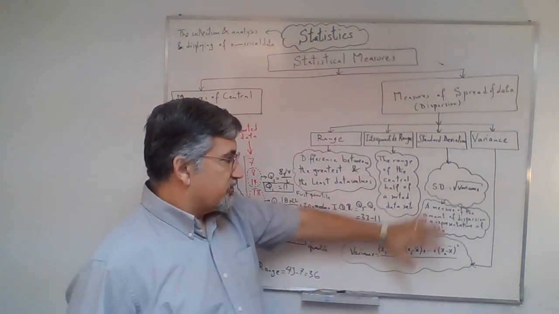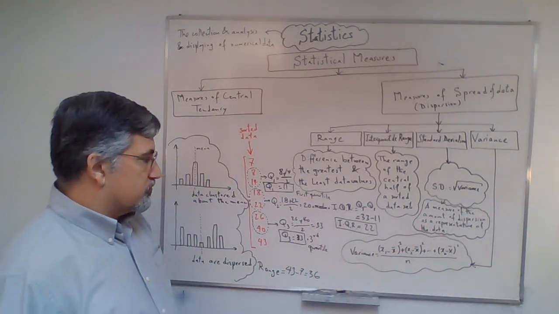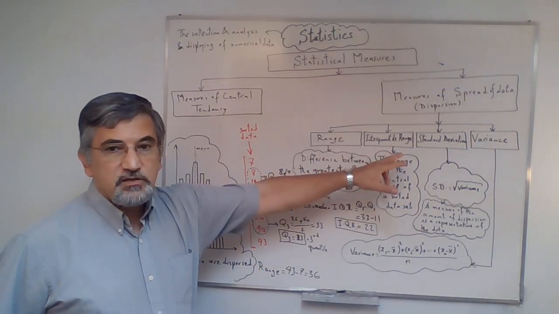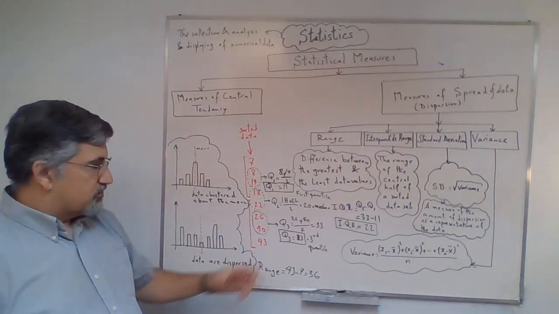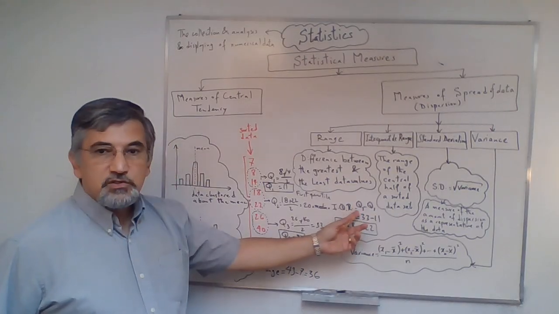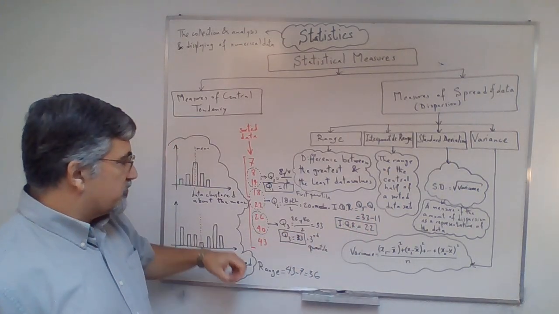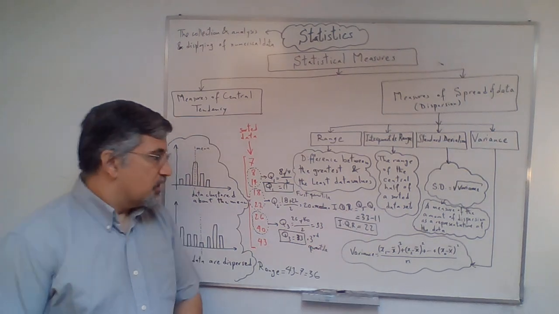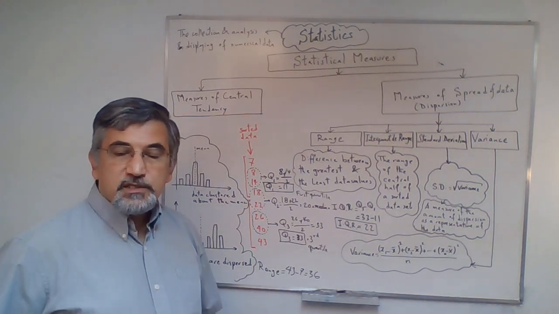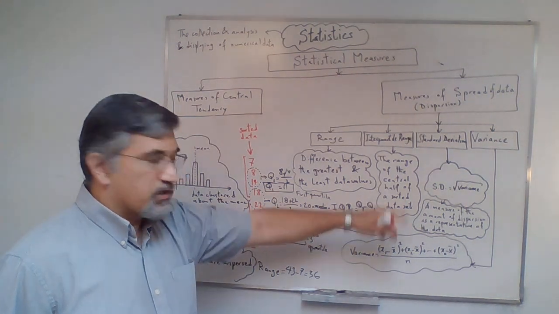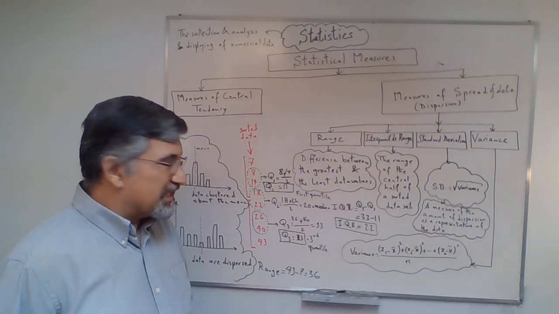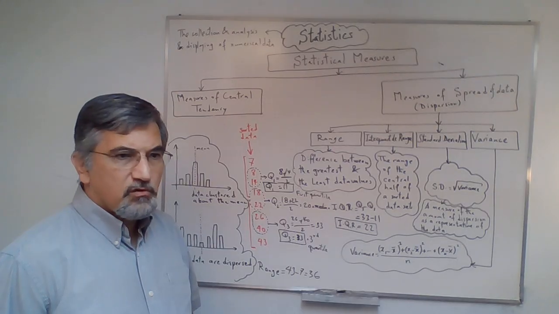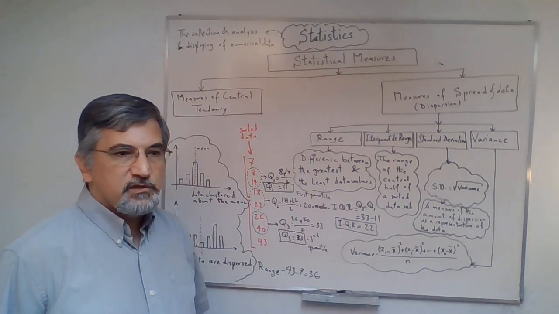Okay, and variance, standard deviation, I'm going to show you separate examples, but this lecture focused on interquartile range and how we calculate it. We said it's nothing but Q3 minus Q1, or the difference between the first and third quartiles. Okay, I hope you're going to practice, and in the next lecture I will extensively talk about the variance and standard deviation. And I believe we are almost towards the end of the statistics unit.